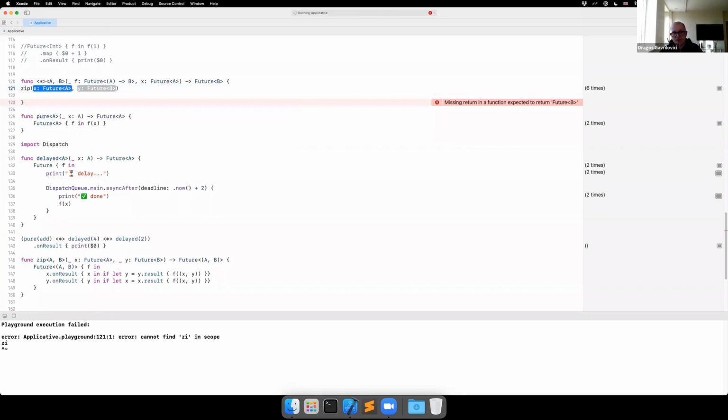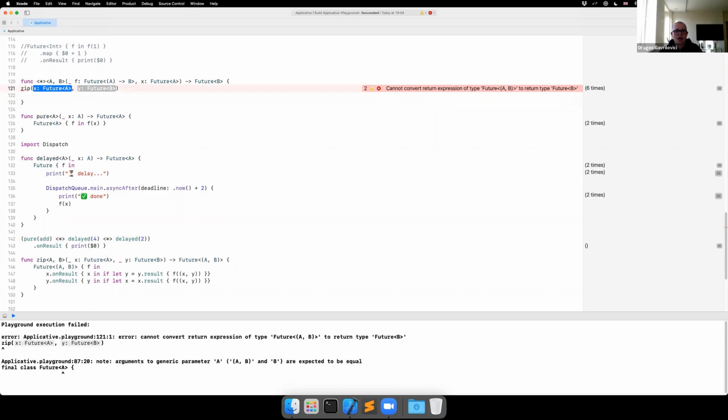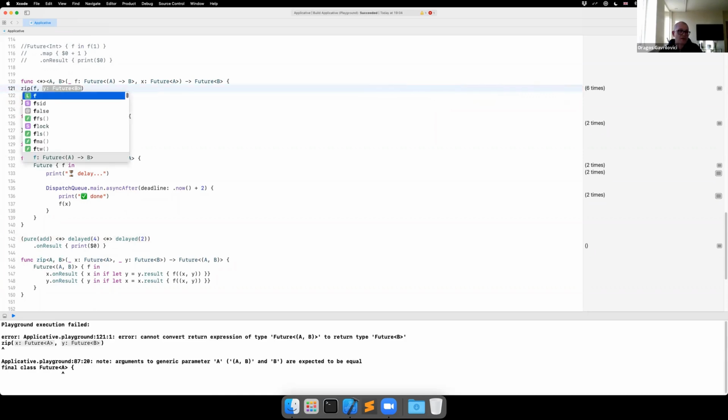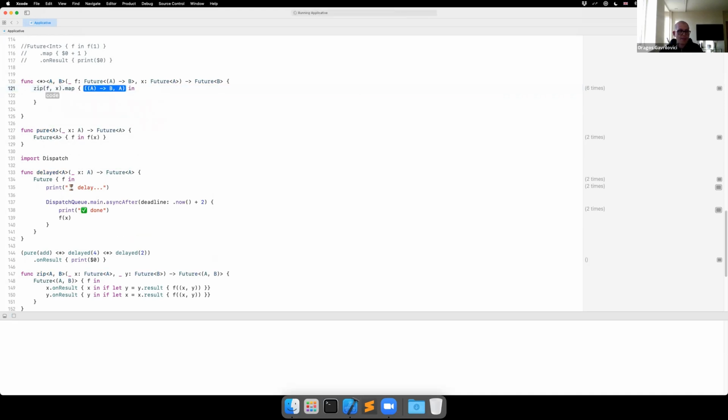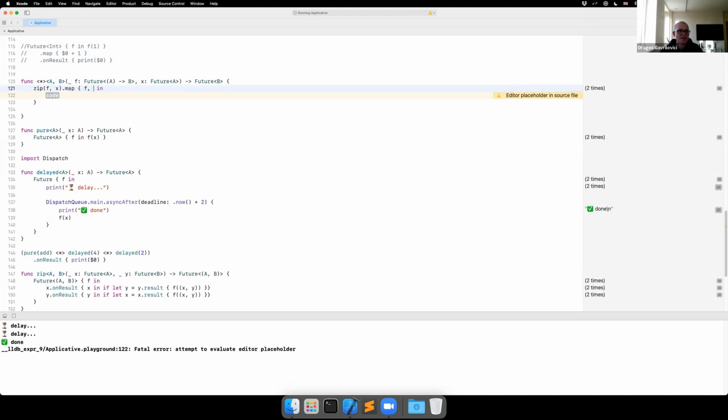So we have a zip. What can we feed? So we have F and X. Now, what can we do with this? We know that we can map. And once we map, we get a context of an A that goes to a B and an A. It's nothing else than F and X. So what can we do with F and X?